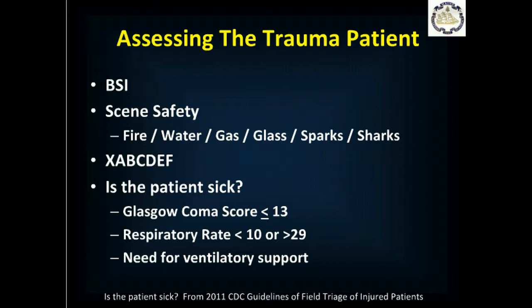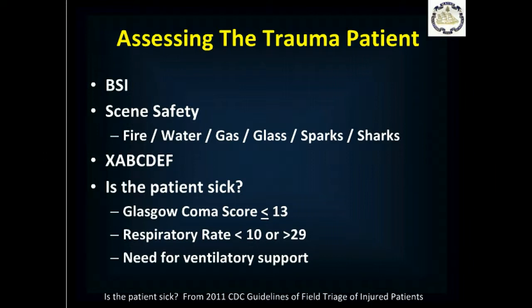Once you get to the patient, control exsanguinating hemorrhage, assess their airway, breathing, and circulation, neurologic status with disability, expose them to find injuries. And in trauma patients, you really need to do this. A medical patient, not so much sometimes, but in a trauma patient, you need to expose them, and then you need to protect them from the environment, and then you need to find scene clues. And in trauma, that's going to be particularly important for you because you may not have bystanders or witnesses, but because of the way that trauma occurs, it's a physical event, and you can often find the entire story on the scene that explains to you what happened.